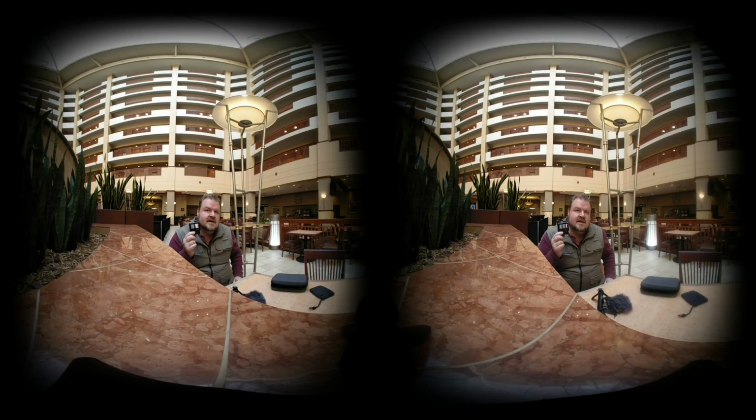But what this is, it's a rig for your GoPro Hero7. Probably the 6 and the 5 will probably fit in this too, but it offers some really interesting features. For one, it's plastic. Some of the other rigs that I've purchased were made out of aluminum, and they're really heavy to hold, really hard to work with. This one's made out of plastic, but it's really, really strong, solid plastic, okay? So it's still gonna protect your device, but it's got some interesting features.